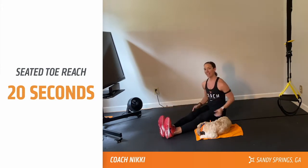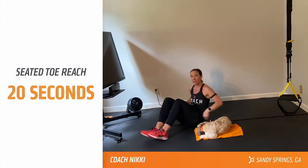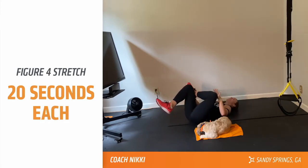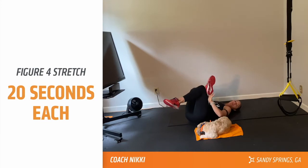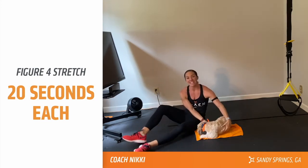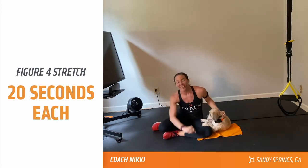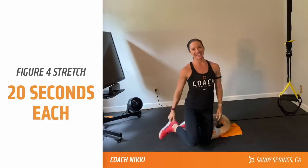And then 10 seconds to get into that final stretch right here, that figure four, cross that leg, pushing through that knee, feel that stretch in that glute, 20 seconds on the left, switch it out, 20 seconds on the right. We have 5 minutes in this flexibility block, you guys. Let's get those bodies cooled down and let's get to work. Let's go.